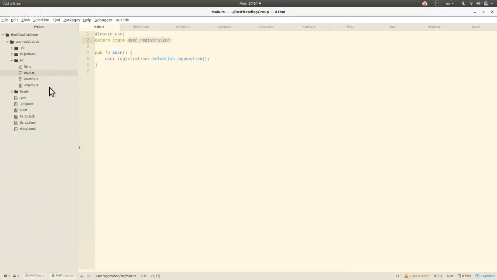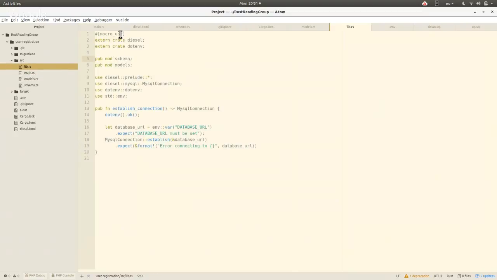So we have our main file and then our library file, and every other file here is called a module. We need to make our library export those modules, making them public. That's what it's doing here, declaring them and making them public.